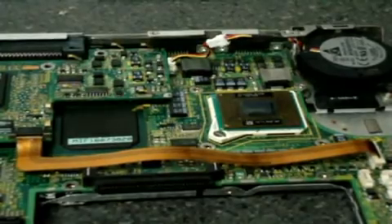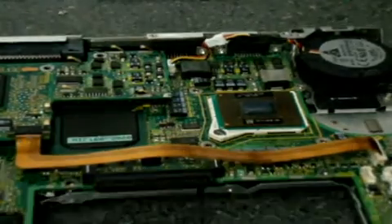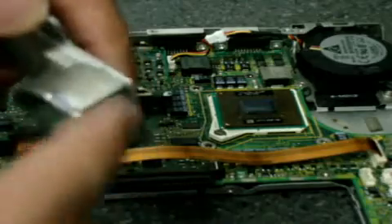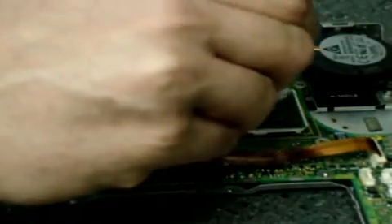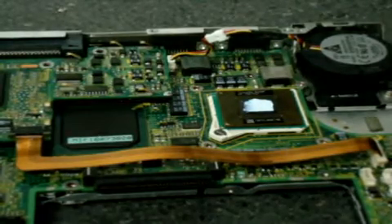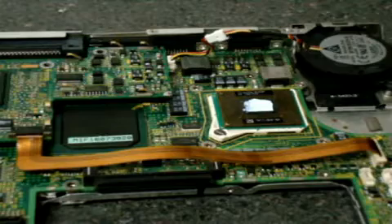Now I'm putting this unit back together. I pulled off those two little wires that were on the back of that Atmel chip. This is a great time while I have the unit apart to inspect the heat sink — this one's clean because I actually just cleaned it out. You want to get all the hair, dirt, dust, everything that collects over the years. The CPU here — you're going to clean it with a little rubbing alcohol and put some CPU compound on there, dab in the center, and that's going to keep this guy running nice and cool. Definitely great maintenance, that way you don't have any thermal failures.